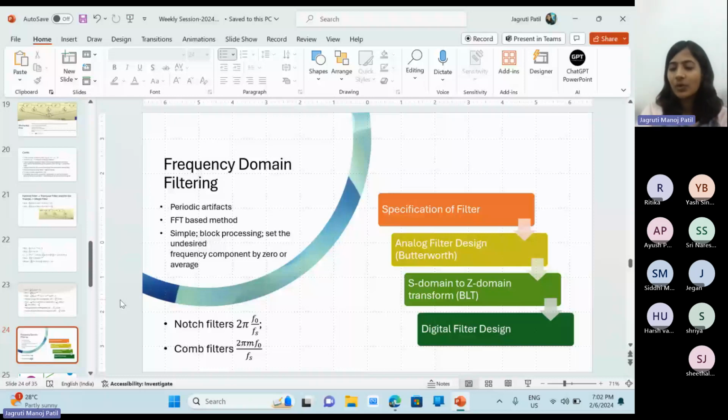So a comb filter is more like a train of impulses going through. There are many impulses in this window, other instances in this window. It's like that. So here the poles are being defined. Keep in mind these formulas, because they might be asked in the exams, but the same ones are there in the assignments.